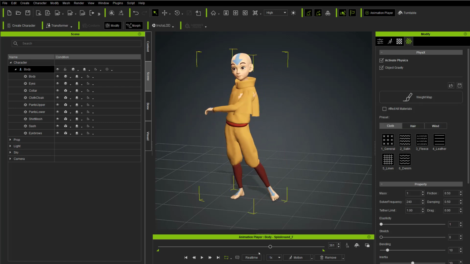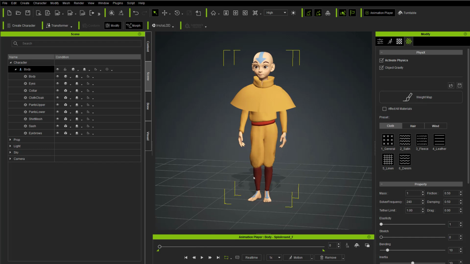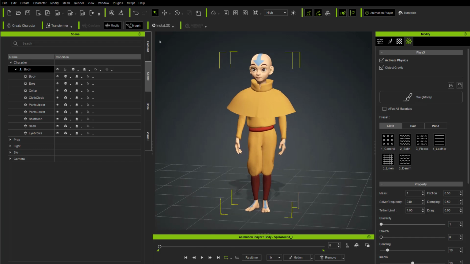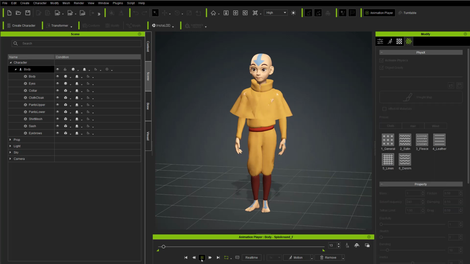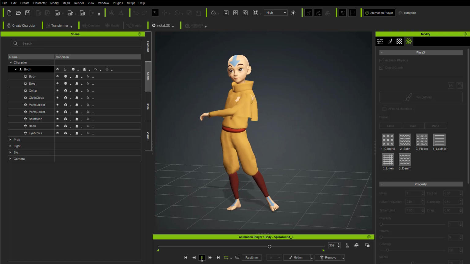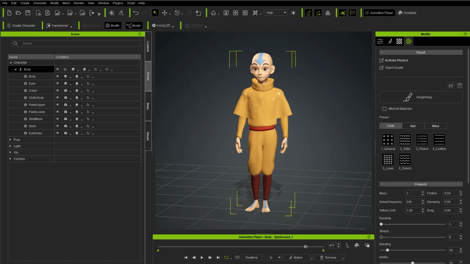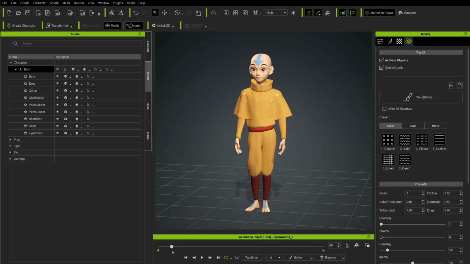Now you're going to notice though, if I wanted to go to a particular frame and send that back over to ZBrush, there's going to be a problem. As soon as I touch this slider, it's going to snap back to just be cloth. I want to be able to scrub and have the cloth simulated as well. So in order to do that, we're going to go into Edit, Project Settings, and again in this global physics settings we were just in, turn on Bake Animation. What that's going to allow us to do is, when we hit this play button, it's going to cache that cloth physics. So now we're just going to play all the way through it. There we go. I'm going to pause it. And now when I scrub back through this area, we can choose a particular frame that we want to send back over to ZBrush.